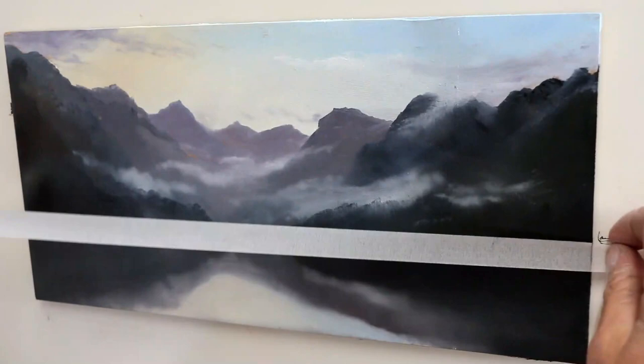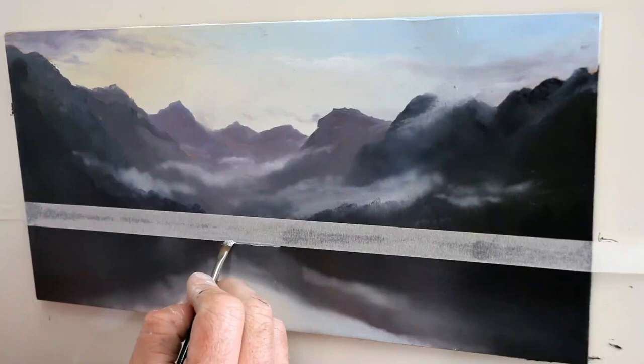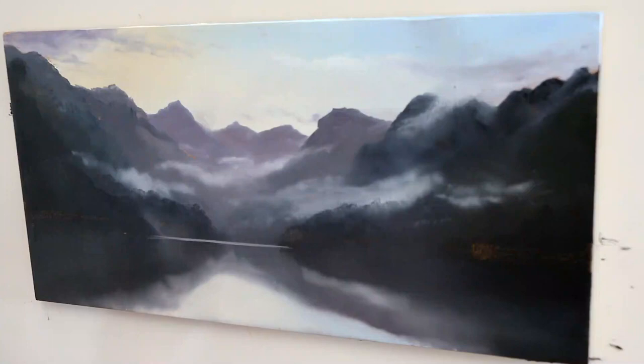One of the most important things is you have to get your horizon line level. So that's what I'm doing there — I'm actually measuring it and using a sneaky little bit of masking tape again, just to put my distant waterline in. Fixed it up with that masking tape, took a bit of paint off. It's a pretty sneaky trick.